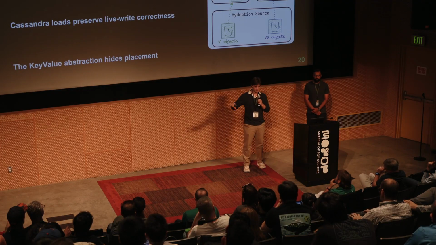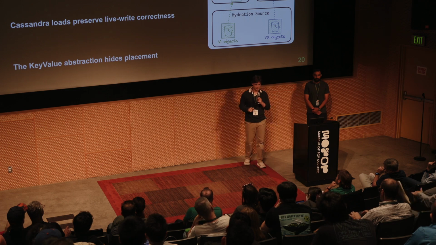So we can isolate at the EC2 level and say, we're going to spin up a new ASG. We can spin the compute on this ASG and maximize the throughput of downloading these data sets to potentially move huge data sets, petabyte data sets, very quickly, or at least as quickly as we can, without ever affecting the read performance. And we can hide all of this placement information behind our key value API.